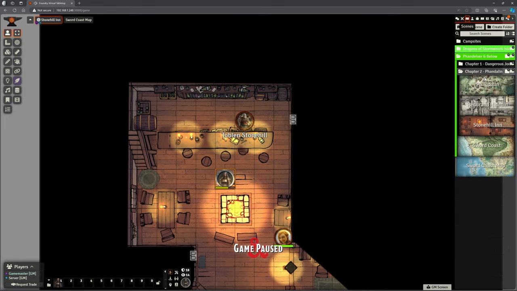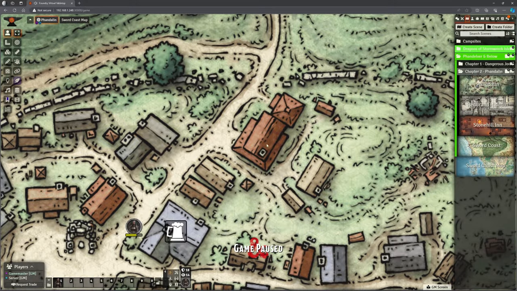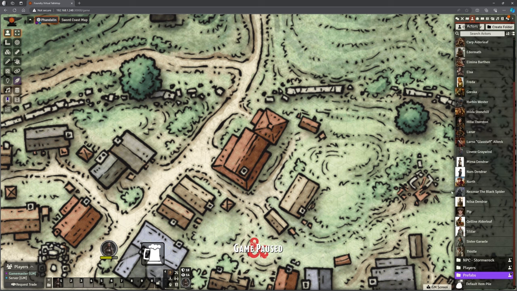Now I'm just going to move the map to get away from that campfire and stuff. Barthens provisions is actually here. I'm going to create just a map pin that says this is Barthen's, but I'm not going to link that to the shop and the journal in the same way.